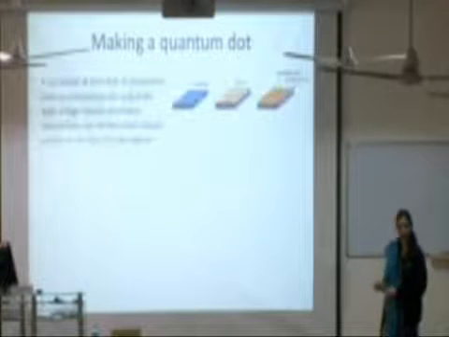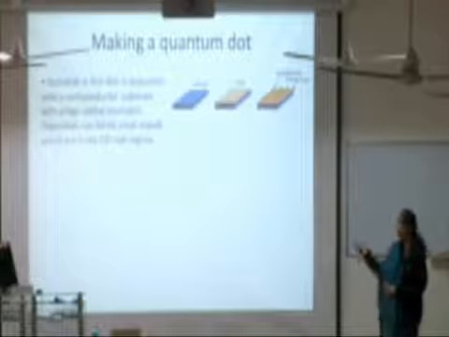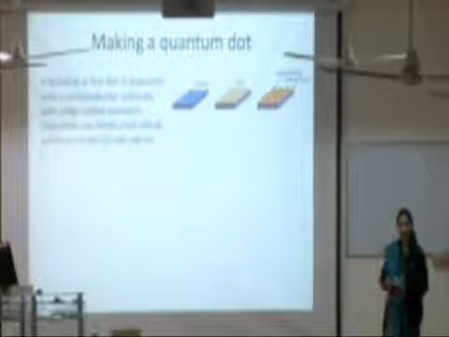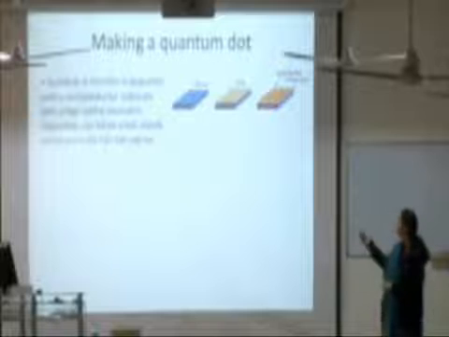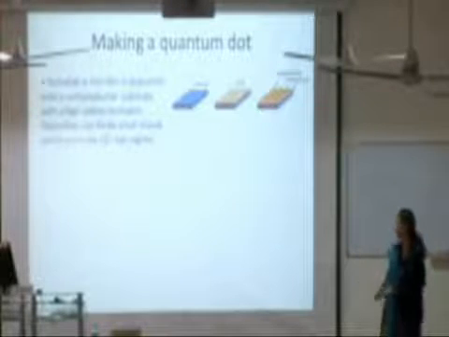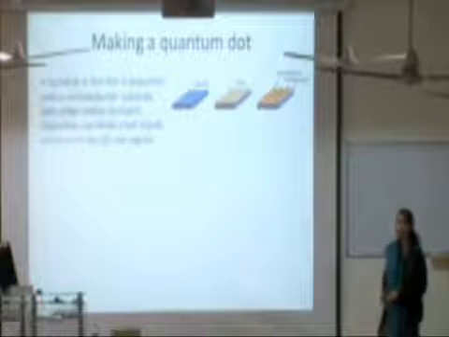You can do it epitaxially, as Professor Ray also talked about epitaxial quantum dots. So you start with the substrate, and you deposit another semiconductor on top, and if there's a lattice mismatch, you start to form islands after forming a monolayer, which is the wetting layer, and the dimension of these islands is in the quantum dot size regime.